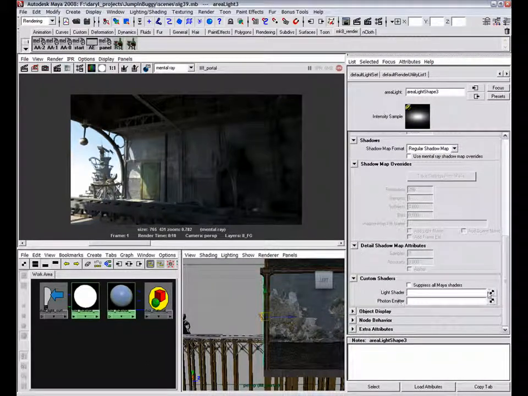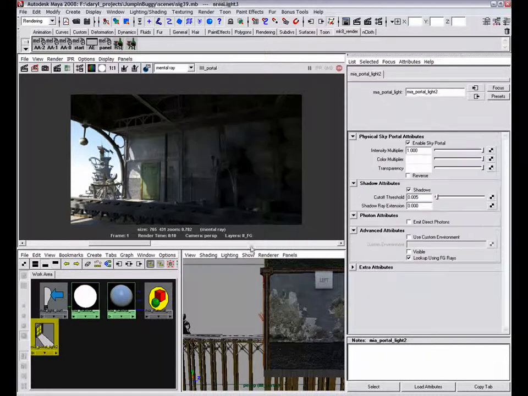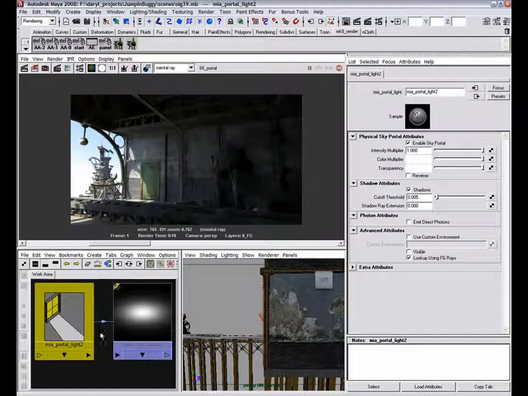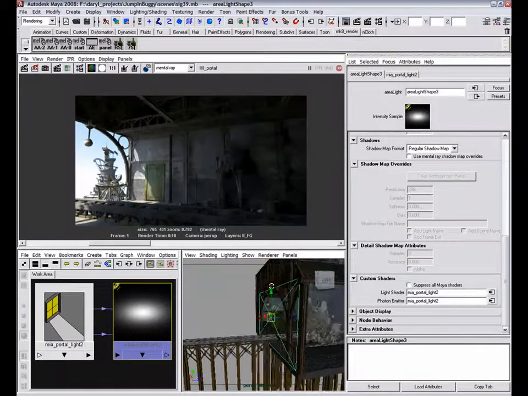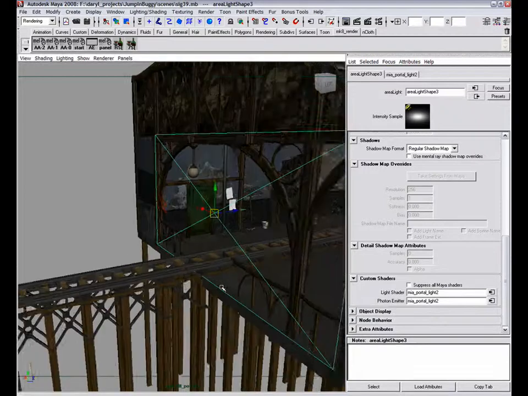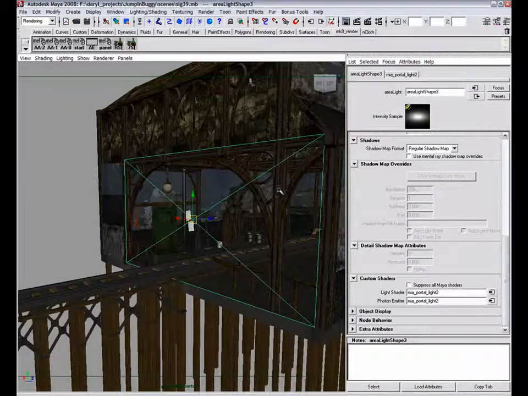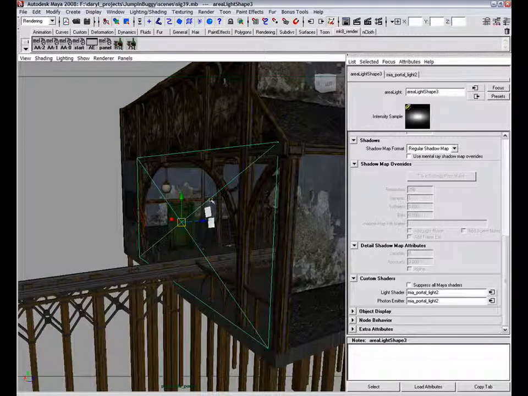We'll go over to the light shader, and we're going to pipe into that a new porthole light. And I'm going to use this porthole light actually as a photon emitter also. The nice thing that this porthole light does is it's going to block the Final Gather rays. So the Final Gather rays in the interior shot of this building are actually never even going to escape, because when they hit the area light, they're just basically going to die.